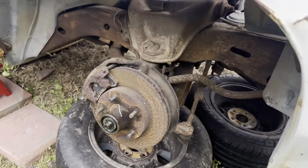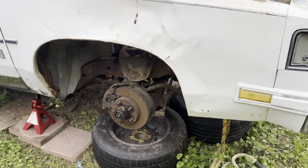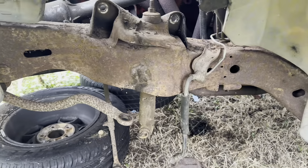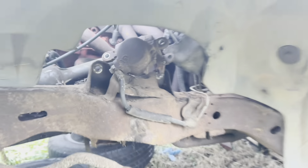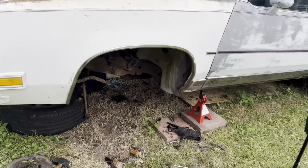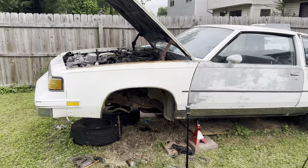So this side still has to be done. Like I said, we're not gonna record this side. Well, I'm not anyway. We already did this driver's side, so we're gonna do the same thing on the passenger side and get all this stuff out of here, and get the cleaning and the installing. Yes, sir. All right, YouTube, everything is out. Last part was the shock, got it out, and now we're bare on this side. Like I said, I'm done for the night. I don't know how long this video is gonna be. If it's long enough, I'm gonna go ahead and upload it. If not, then I'll probably add a little more to it.